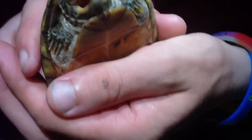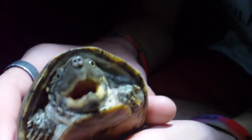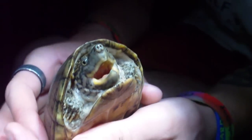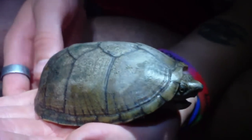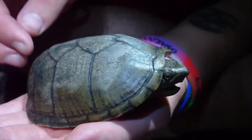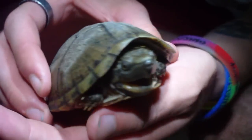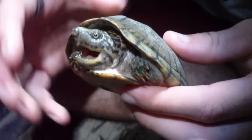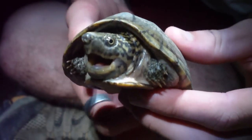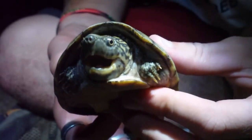He's a pretty cool little turtle — you can see that mouth, it looks real mean. Like I said, this is the first musk turtle we've caught this year so I'm pretty happy about this. We came down here to try to get Amber to catch a water snake but we haven't seen one yet. I'm glad we've got another turtle species because mainly the only thing we see down here is the sawback turtles, so this was something new.